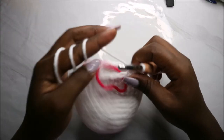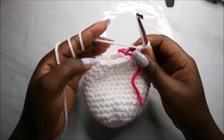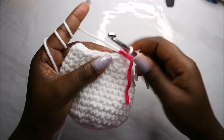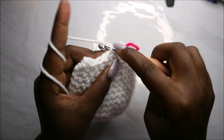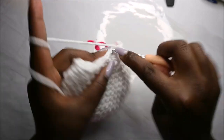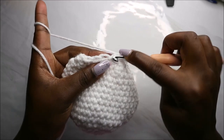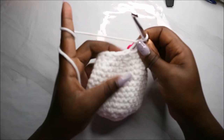Okay, so now in our 18th round, we are going to do single crochet, then decrease and repeat that all the way round for a total of 12 stitches. So we'll do single crochet and then decrease and then again single crochet and decrease and we are going to keep repeating that all the way round.